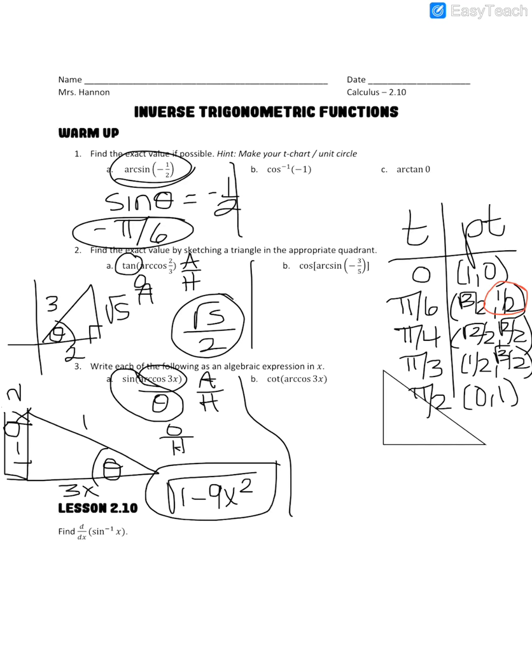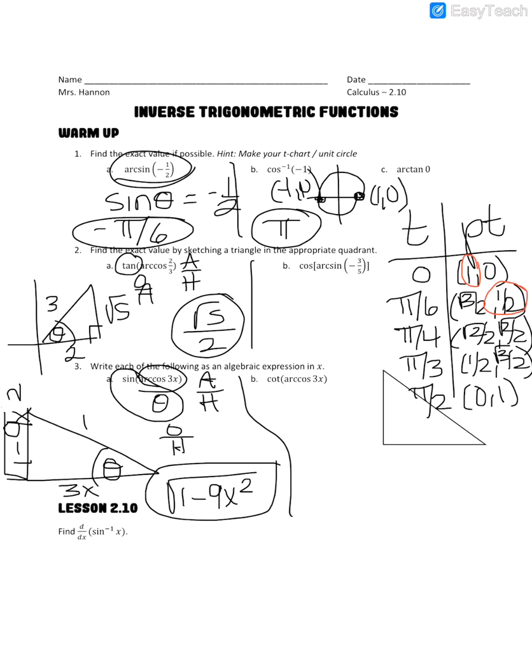Okay, so let's look at number 1b. It says cosine of some angle is negative 1. On this one, because it's negative 1 and my cosine is my x, here's my 1, but it doesn't really work to make it negative 0. That doesn't make sense. So on this one, it's important to remember our unit circle. And here's the point 1, 0. So if I want my x to be negative 1, that would be here. So this one is actually pi.